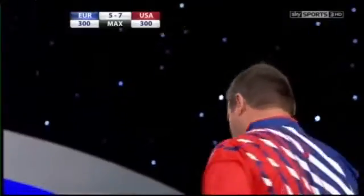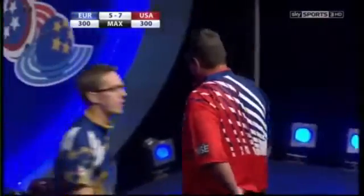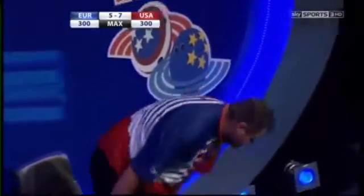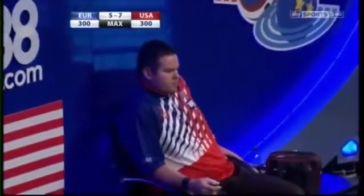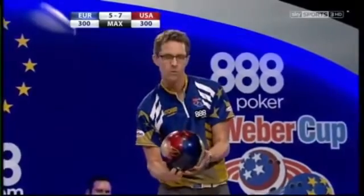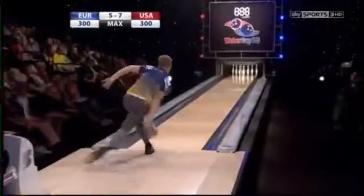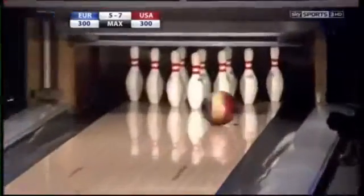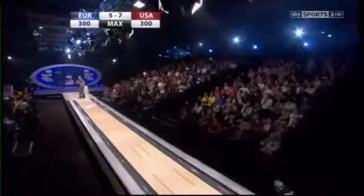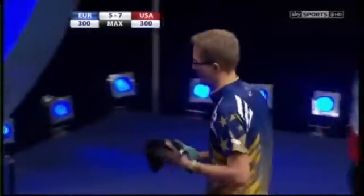Yeah, good work. That's much more like it from Wes Malott, who has been consistently saying, I am going to master this lane. Don't worry, I'll find a way to play it. Martin Larsen, yet to win a PBA title, but he's had plenty of success on the European and World Bowling Tour. Yes, nice. That's much more convincing from him, and both men are absolutely locked and loaded at the moment.